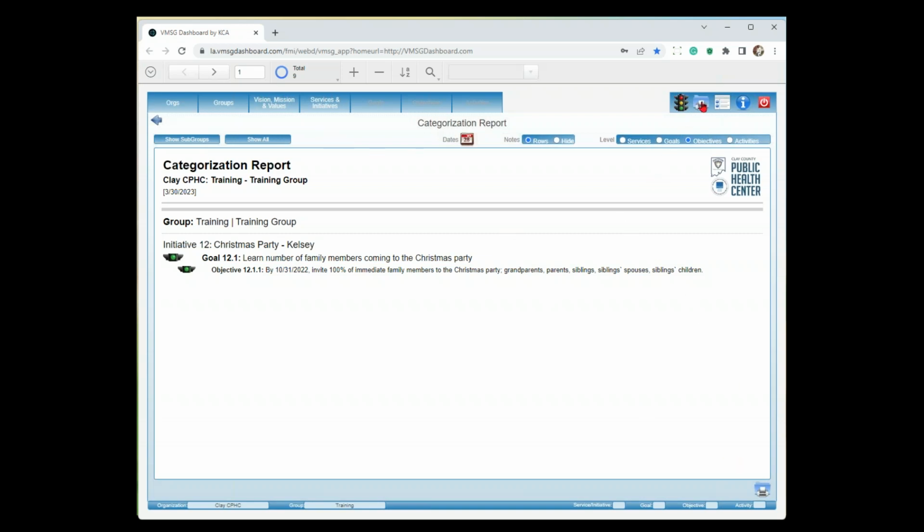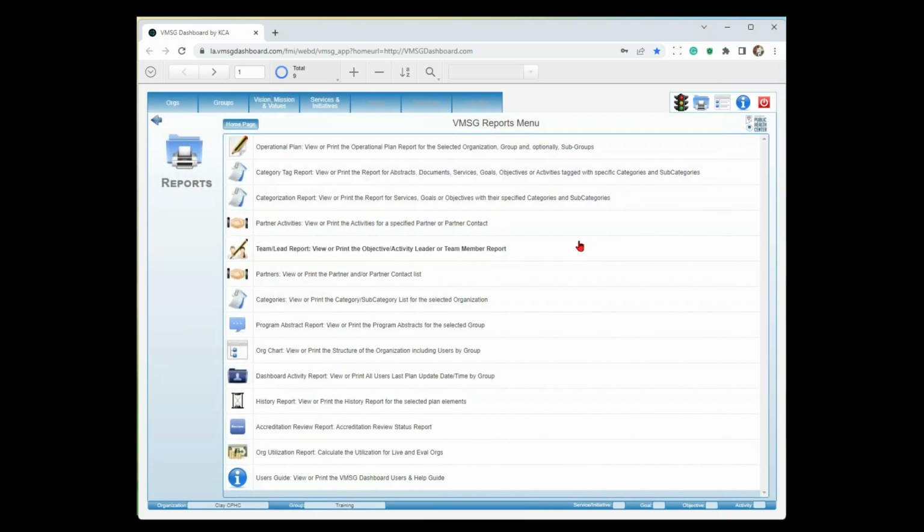So those are basically the two advanced reports. Again, talk to Nicole if you have specific categories that you want to implement in the system. She can put them in very simply, categories and subcategories, and then once she puts them in, anybody can go in and do the categorization process. Other than some of the reports down here that are org admin only, which we'll be talking to Nicole about tomorrow, that really is the advanced reporting we were talking about. So I'll open it up to any questions.